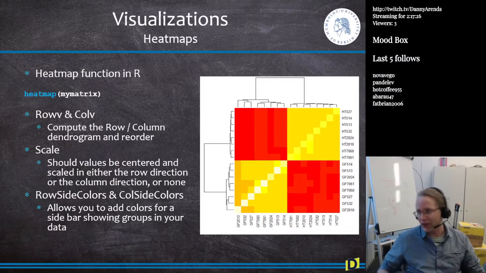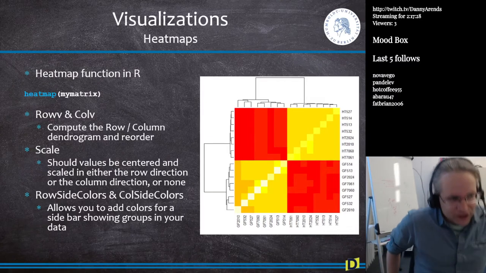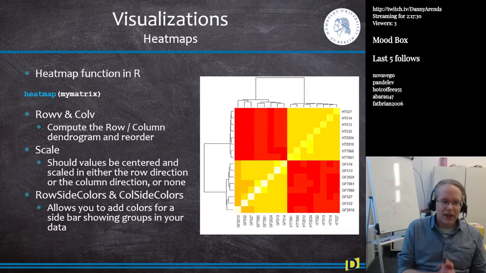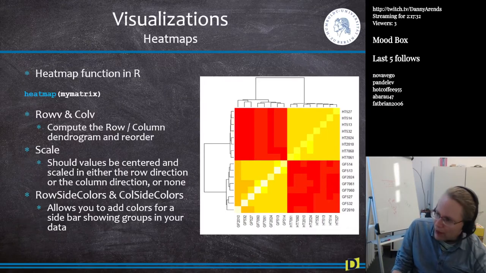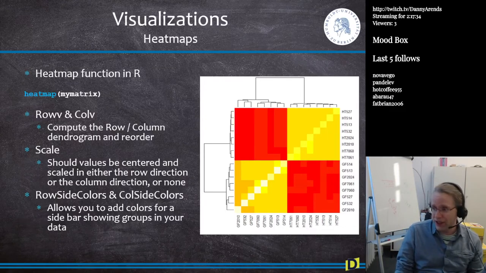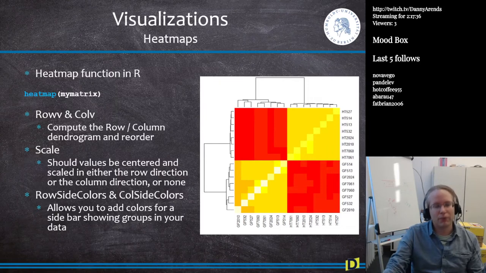Look at the packages. I got them. Good. So, heat map, right? We can make a heat map. Heat maps can be made sample to sample or gene to gene if we wanted to. Here I'm plotting samples versus samples. We can see that hypothalamus samples are clustering very well with hypothalamus samples. Rowv and Colv allow you to determine if there is going to be a dendrogram on the top and on the side, and if it should reorder them.